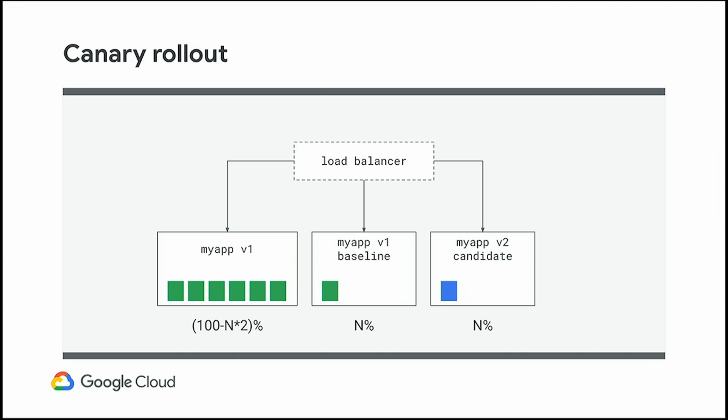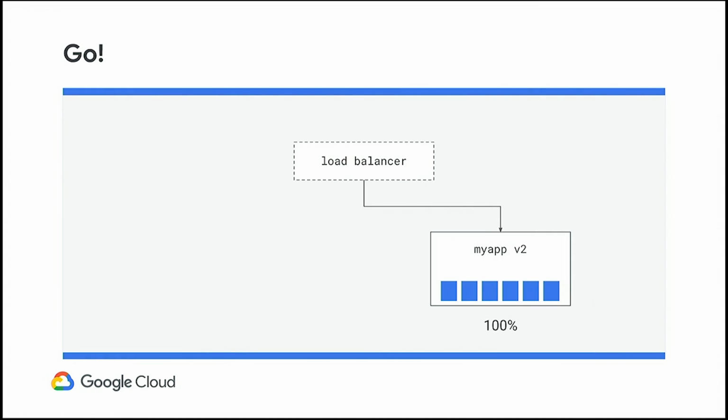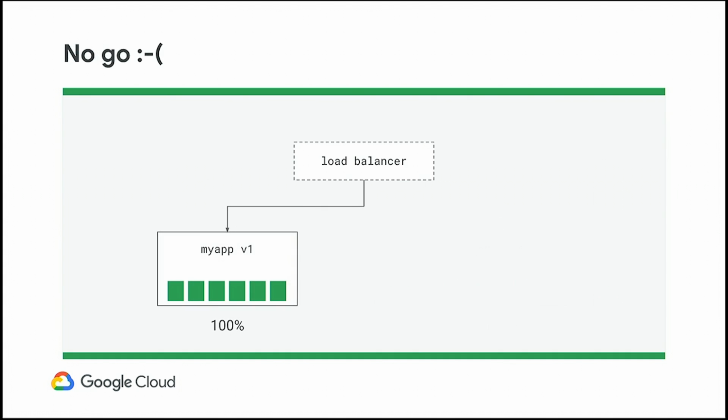So you run this for a while. You decide if you want to go ahead. Great. You can get rid of the baseline and the old version and just switch all the traffic to your new version. And I'm glossing over how that evaluation process happens. Nora's going to talk a lot more about some tips and tricks about how to get that right. Or if it doesn't work out, you decide, OK, that wasn't a good idea. Goodbye baseline, goodbye candidate. And then we're back to serving traffic with the old version, and we try again.